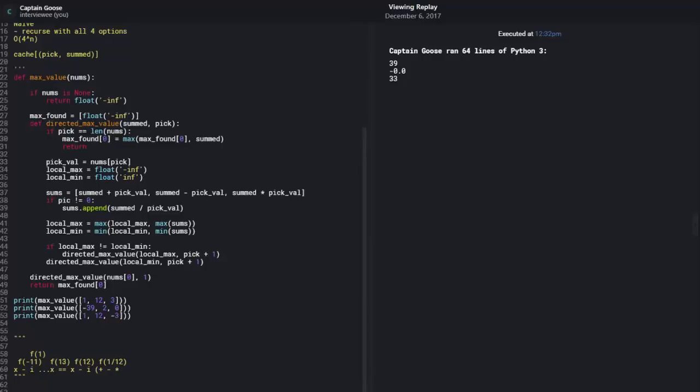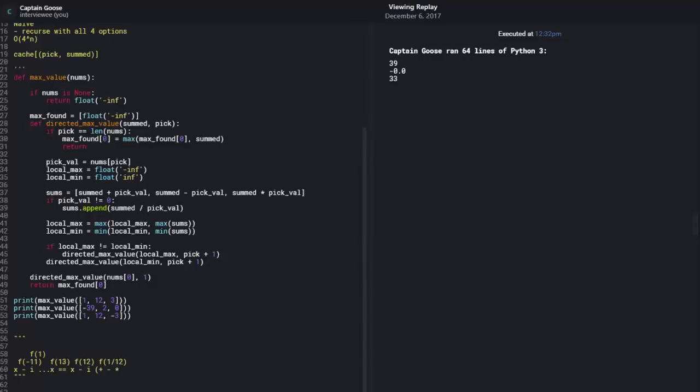I'm actually trying to think of how this gives 39 to begin with. 12 times 3? Oh, it's 1 plus 12 times 3, right, because it's just left to right. In my head, I was evaluating this with normal math, so I was saying this is 37, not 39. This is supposed to be 13 times 3, right? That's why it wouldn't make sense in my head.